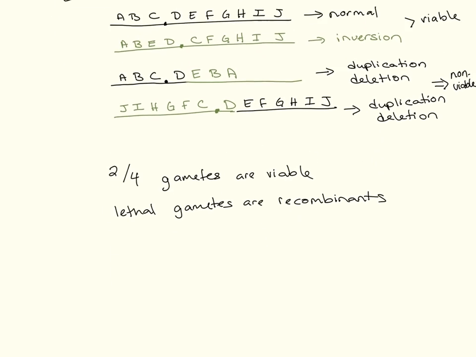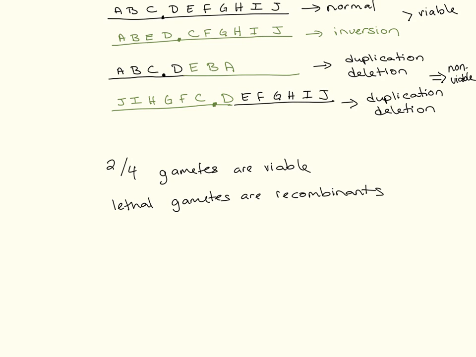So to summarize, the take-home message is that for inversions, you get disruption in gene function at the area of the DNA break if it happens within a gene. You get positional effects that alter regulation of genes that are in and around the inversion. And you get reduced viability of recombinant offspring.